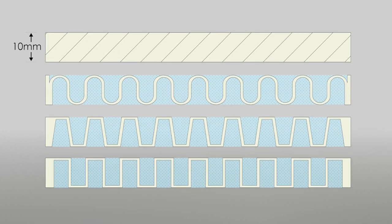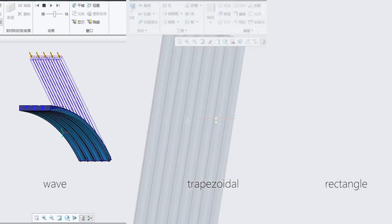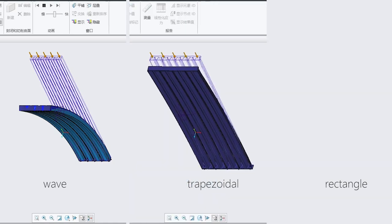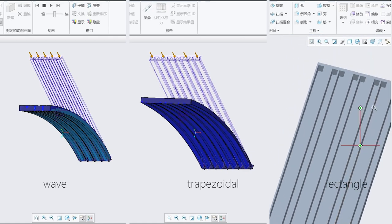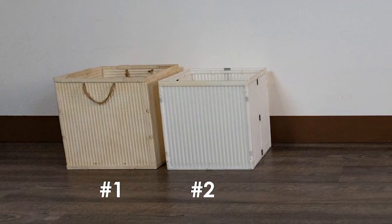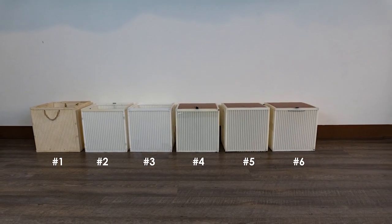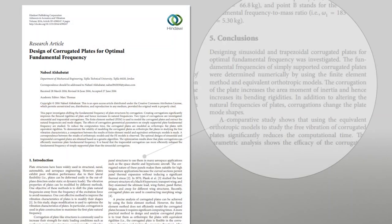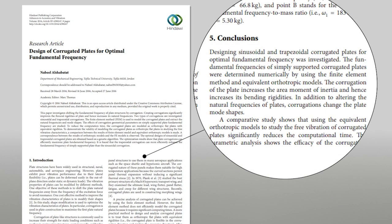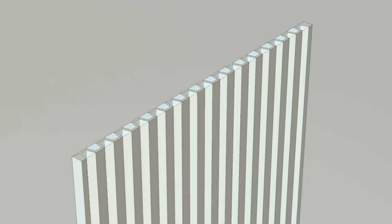I proposed the equivalent cross-sectional area theory: wrap a 0.9 mm wide material into a 10 mm wide area, and design the sections with three different geometric shapes. Through finite element analysis software, I tested how the structure of the plate responds to the simulated stress source. By changing the geometric parameter simulation and using 3D printing for model making, I tested the strength of the box structure, iterating from model number 2 to number 7 for complete optimization. The final result matches the research papers on the design of corrugated board structure. The trapezoidal corrugated plate structure not only greatly improves the load capacity, but also reduces the thickness of the board.